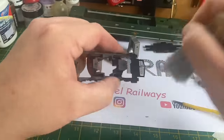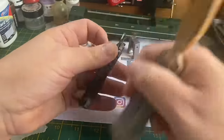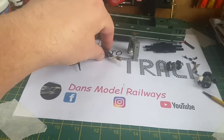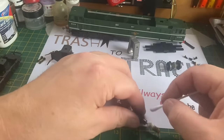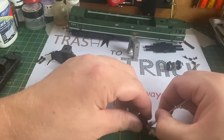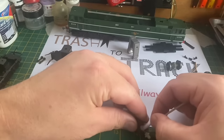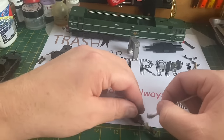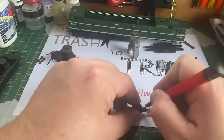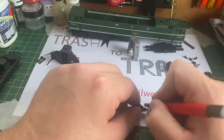So I'm just going to dust over the bogey frame to remove any loose surface dust. And then we'll have a look at cleaning the commutator and cleaning the armature up. Now, the usual method of cleaning the commutator: a cotton bud and methylated spirits is rubbed over it first to remove any loose dirt. And then I'm going to gently polish it up with my fiberglass pencil to remove any of the more stubborn, hard to remove stains. This was just polished up very gently.